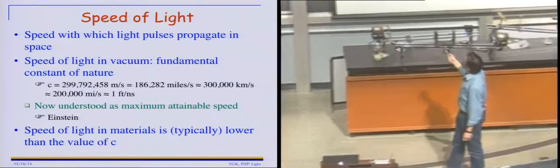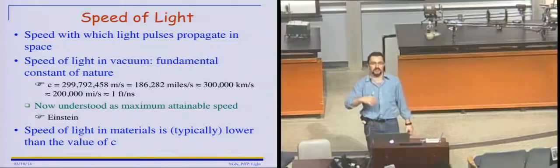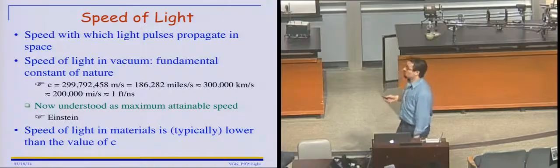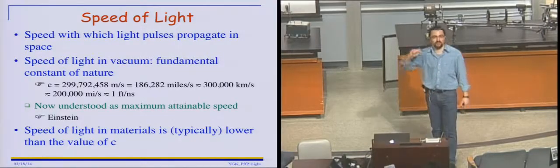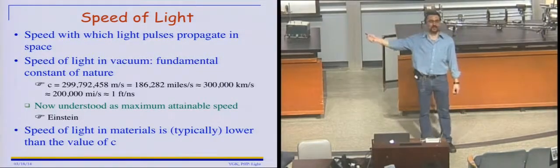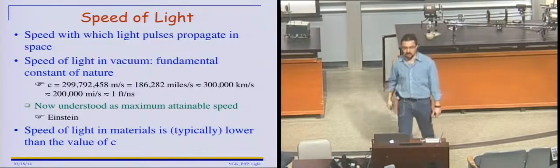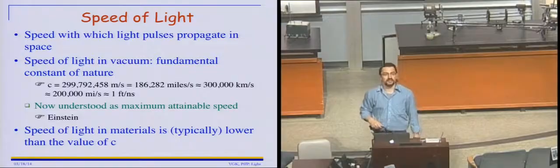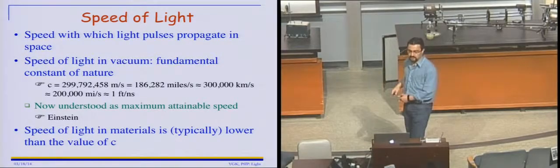So what we understand now is that Einstein postulated, and all of our observations, including this one, are consistent with the fact that any particle that we can create in a laboratory or can observe travels slower than the speed of light, or rather no faster than the speed of light. And if you observe something that's traveling exactly at the speed of light, those particles have no mass, like the particles that stream from the end of my laser pointer, known as photons.